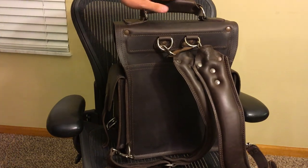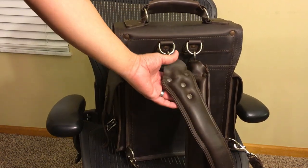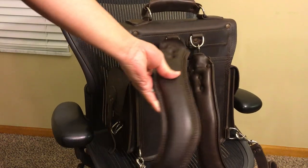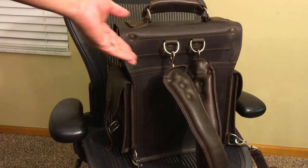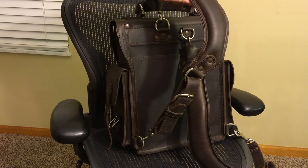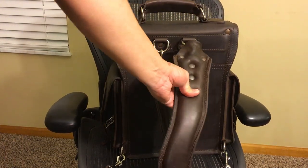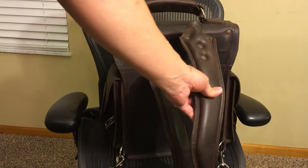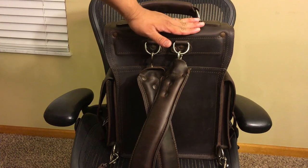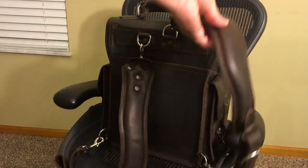Along the back of the bag is the backpack strap system, referred to as tank straps, which are very tough and beautiful. These are still sold through Saddleback on their auction website and are very sought after, mostly for their aesthetic. In terms of comfort, the newer backpack pads are just as comfortable if not more so, and easier to size-adjust. However, these tank straps have a certain toughness and a hundred-year-warranty look to them that makes them incredibly popular — to the point that trying to sell this bag on the used market without the tank straps would be very difficult.